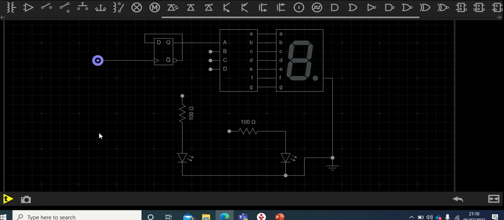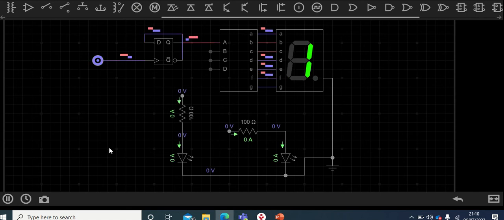So if we start it, the D will always have the input of the not Q output here, and it will be the opposite of the output Q here. So let's see how this is going to do the up counting. Let's start the simulation.